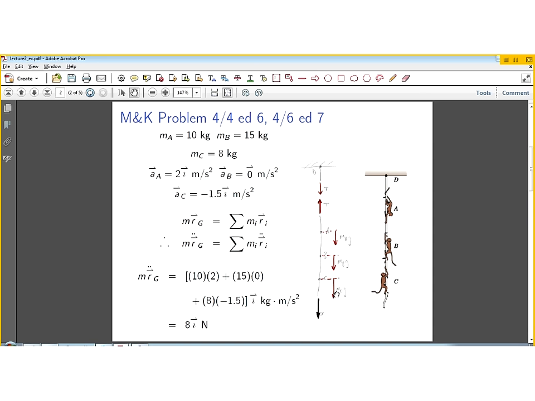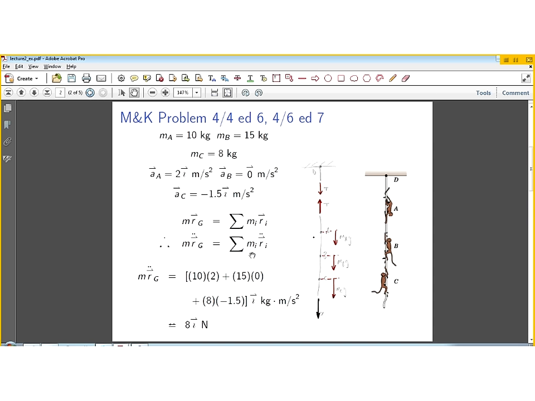Now I know that on the right hand side of equation 4.1 I have the total mass of the system times the acceleration of the center of mass, not what I've written here, but the total mass times the acceleration, which is really what I've written here. So this is on the right hand side of equation 4.1. In this case, it's inconvenient for us to use the acceleration of the center of mass because we do not know what the center of mass acceleration is.